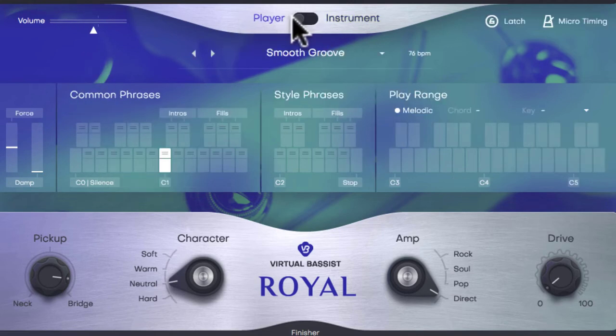And also, I should mention this has the MIDI patterns here too that you can drag into your DAW. You just take that little thing there, drag it into your DAW, and you're good to go.